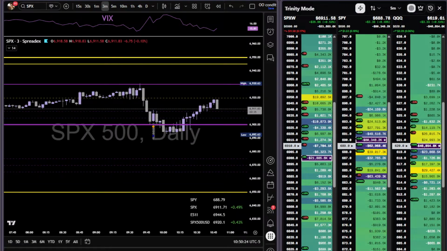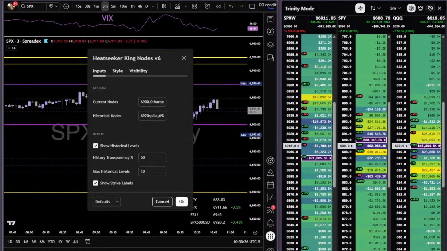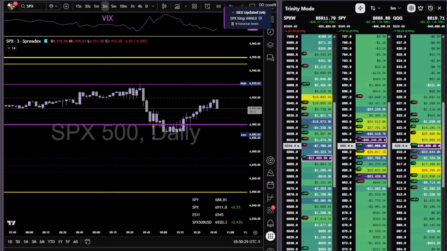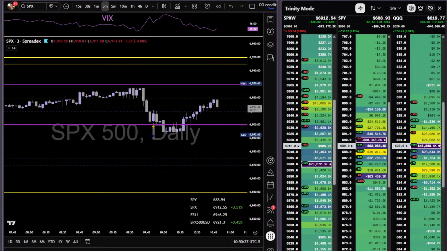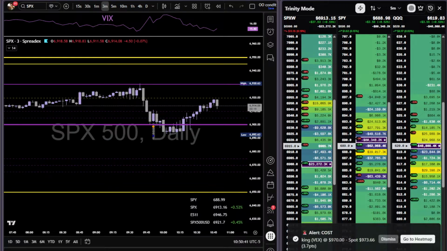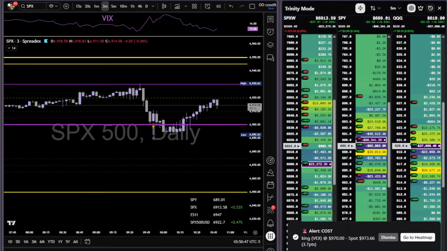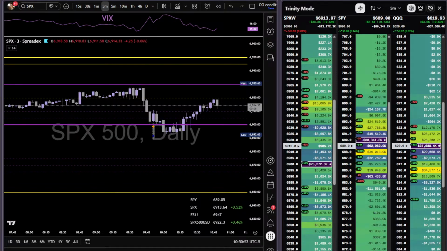Keep trading it a little bit at a time. I don't trade P&L, I trade the levels, right? So hope you guys do the same thing. Trade the levels, don't trade P&L. Trade small, trade often, and you'll succeed. It'll work good.